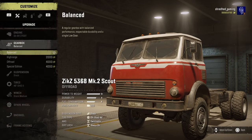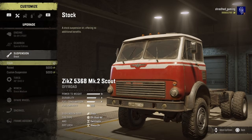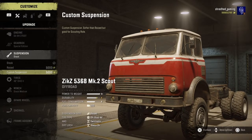Gearboxes: balanced, high-range, off-road, and special edition. So 6 forward, 3 low, 1 high. We'll put the special edition in there. Suspension. We have stock, raised, and custom suspension. Softer than raised, but good for scouting roll. Okay, so we'll put that on there.